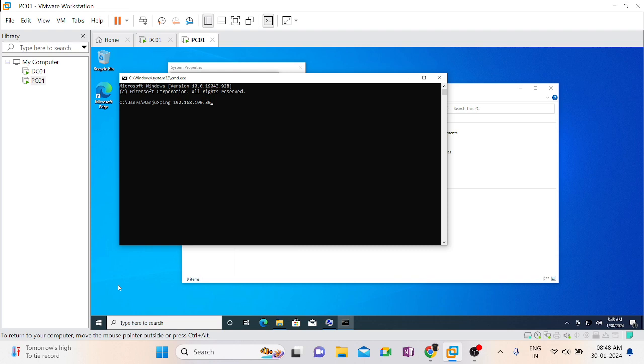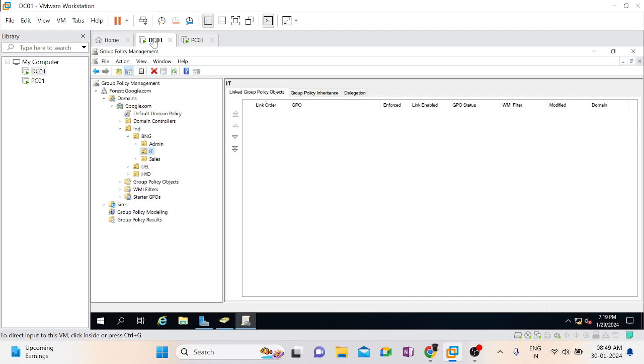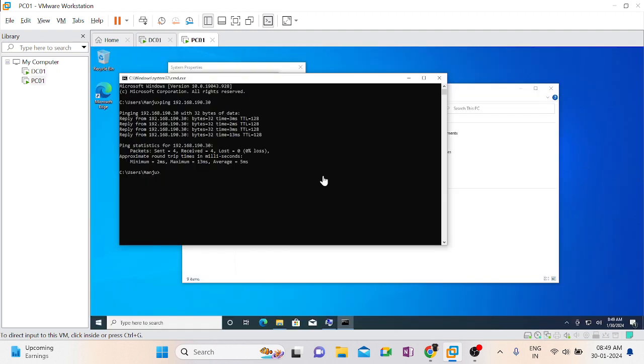You can give either the computer name or the IP address. If you hit enter, you see I am getting the reply from 192.168.190.30. This is my domain controller 01, DC01. So I'm able to establish the connection.